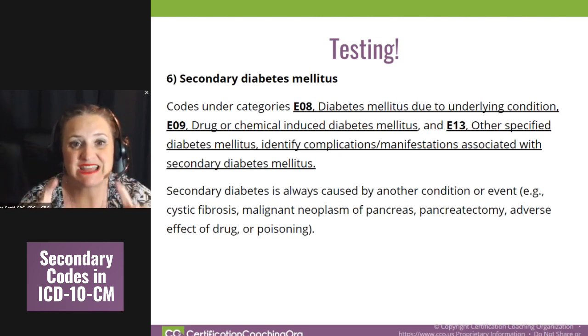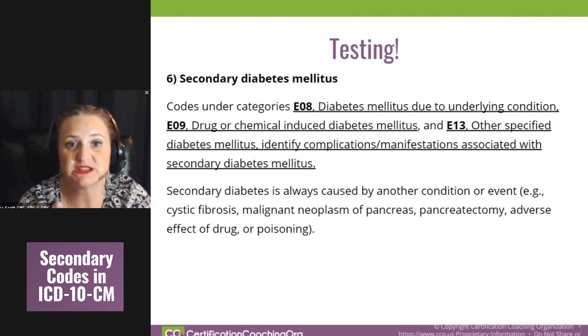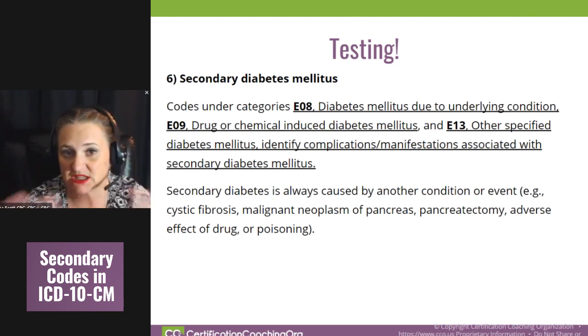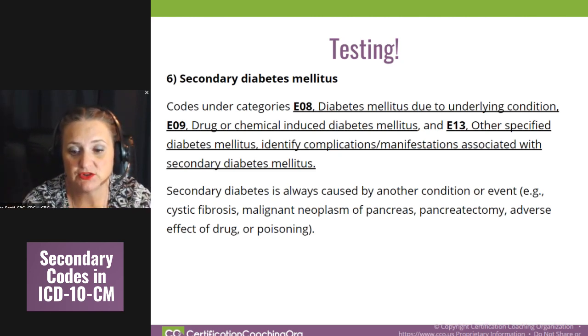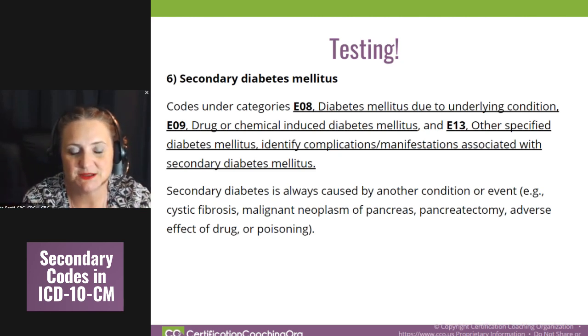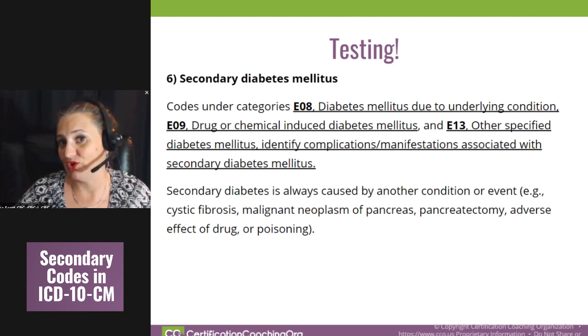And the reason I put testing here is because I wanted you to know that these are things that they actually will test you on. That's why it's important that you understand. Now, they're going to test you on secondary diagnoses and those Z codes, things like that. But I don't want you to get them confused with how a secondary diagnosis like a Z code is different from a secondary diabetes mellitus. Okay. So let's explain that, because anything that you want to explain in coding can usually be taught through diabetes. And by the time you get through your courses, you're going to know more about diabetes than you ever thought that you would.